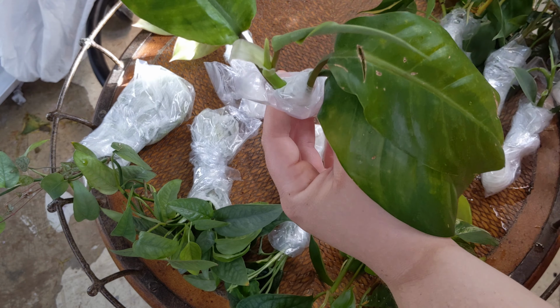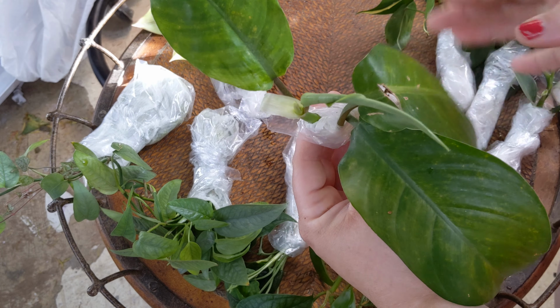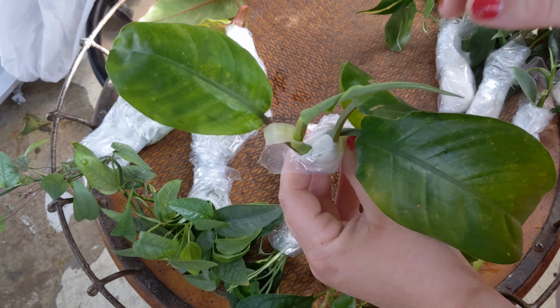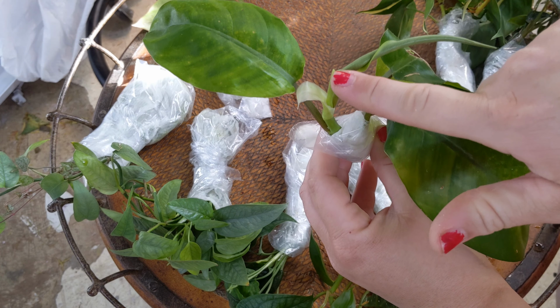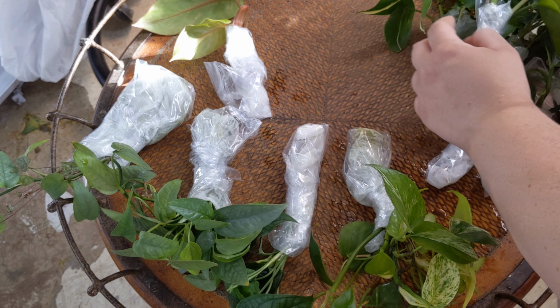We have the Philodendron Ava. This one has a little bit of damage, but the leaf hasn't fallen off yet, so it's fine. I'll leave it up to the winner to do what she wants with it. We have this new leaf that's about to unfurl, and this leaf was put out while it was propagating, growing roots.